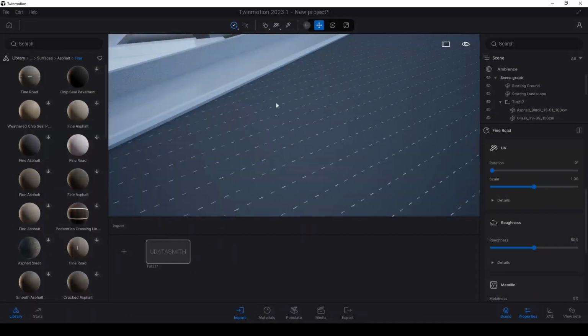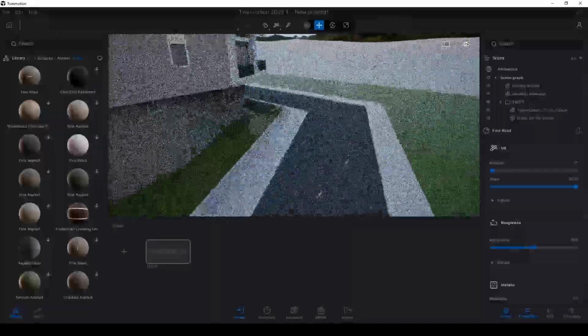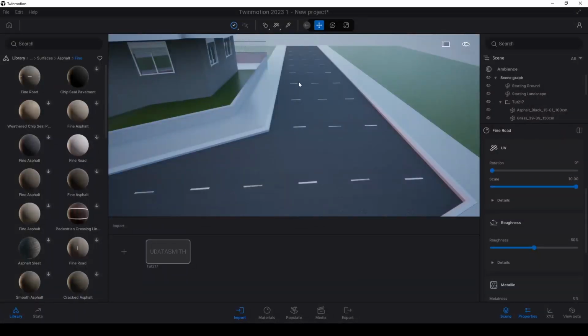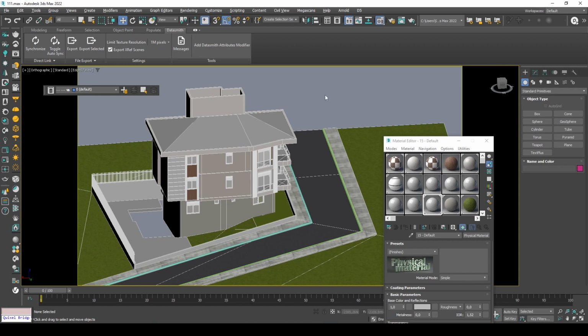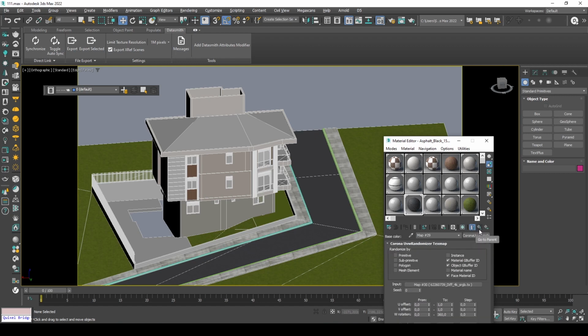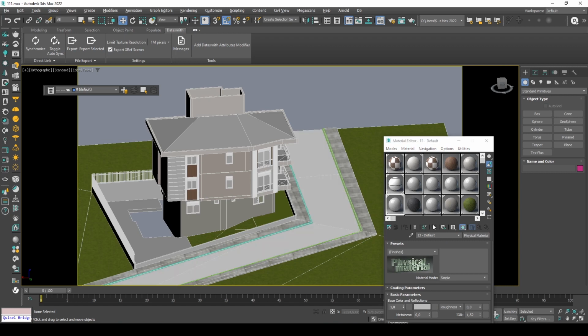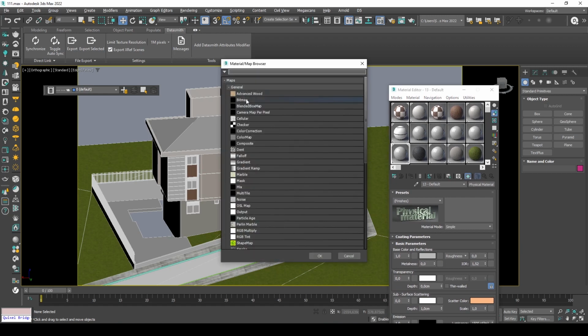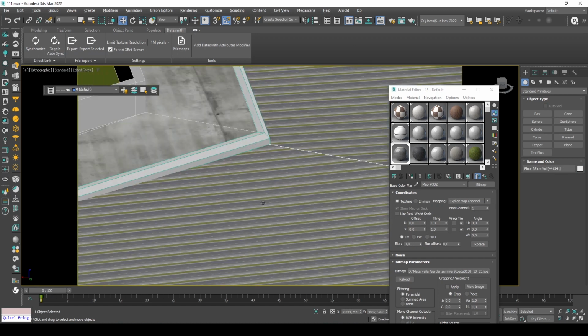Unfortunately, we have a UV problem. To solve it, we can rotate the UV or scale. But this side is not changing correctly. To do so, we will use this from object UV again, but we need to fix it from 3ds Max. Let's pick up the road material. And we're gonna give this temporary road texture which has got road lines. Instead of fixing this material, I'm going to create a new one. Let's go to bitmap and assign our material.